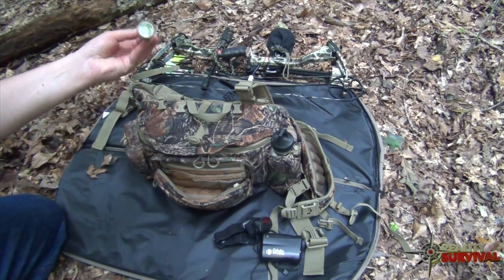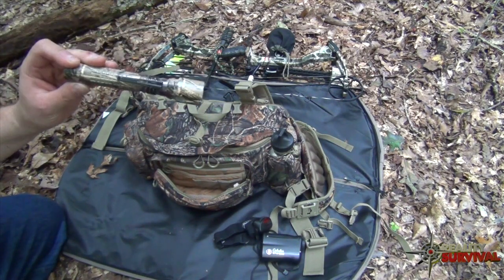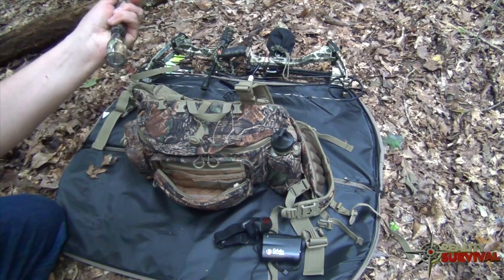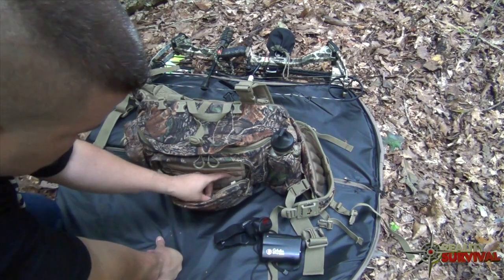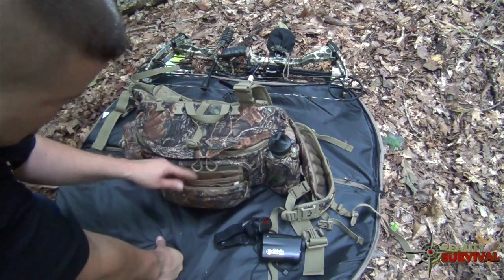This is just another little off-brand flashlight. It's pretty bright. It just takes a couple AA. I think I got it at Menards Hardware in Iowa. Got a few extra batteries, and that's about it.